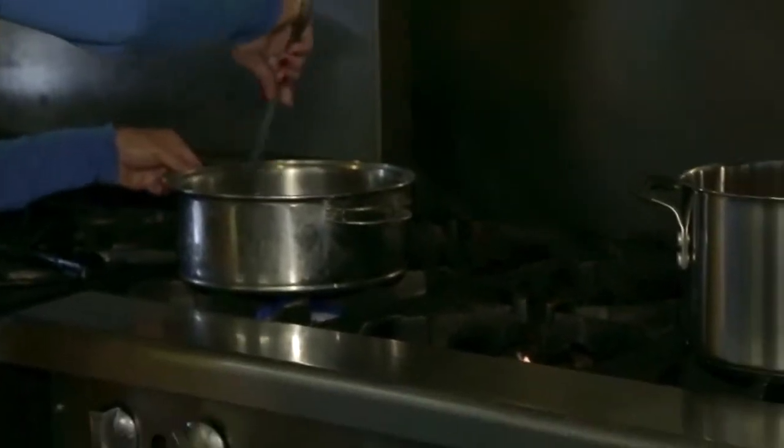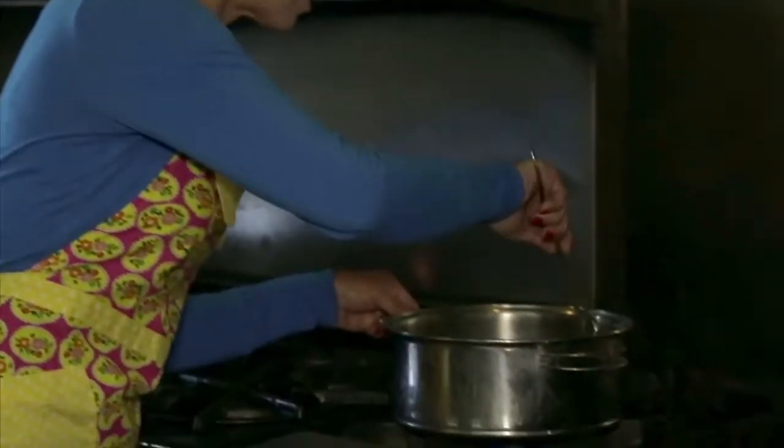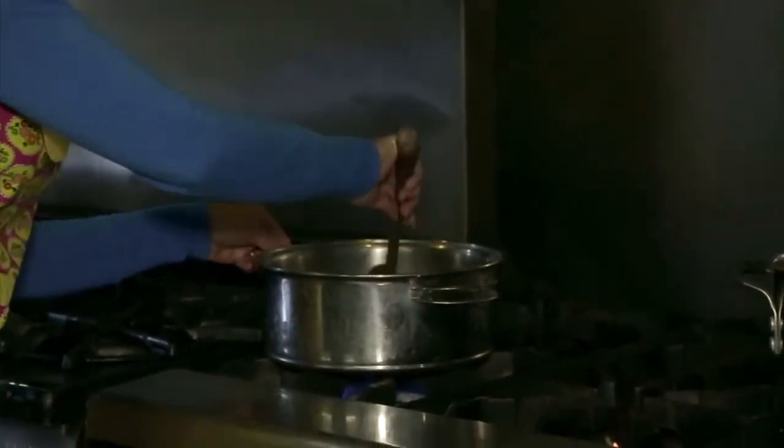Now the trick to a good sugo is not to be impatient. It really does take a lot of time just after you put everything together. So don't rush it. We've got our onions working.